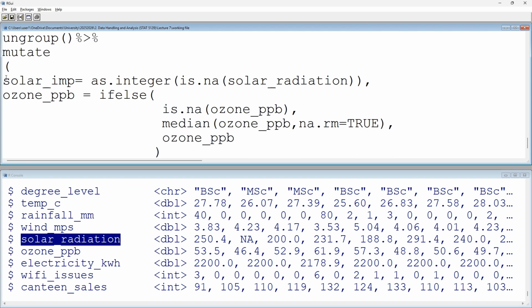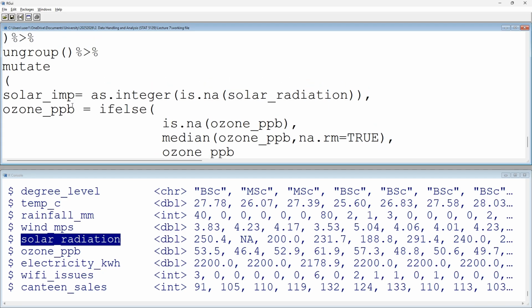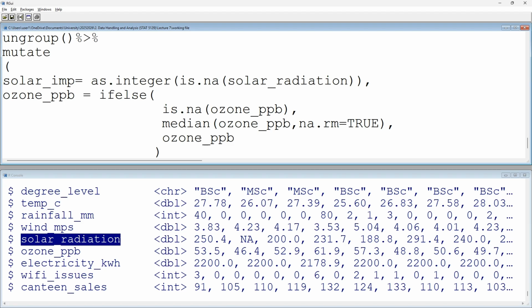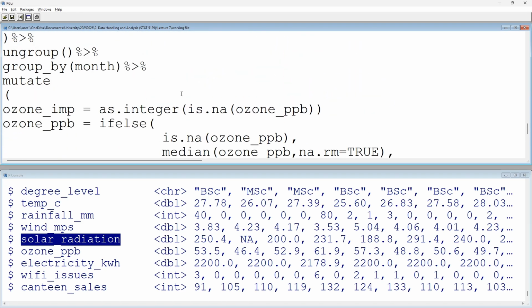And here you will see that I'm not doing any grouping. Not doing any grouping means that you will have a constant value being filled throughout this column of ozone. But for solar radiation you will not have a constant value filled. You will have maybe 12 different values if you have 12 different months, because you have grouped by month.